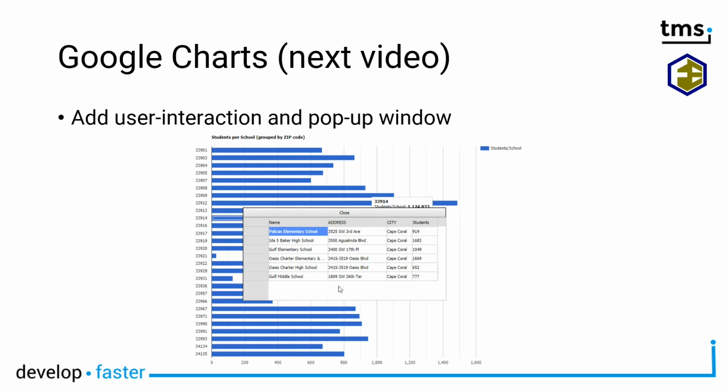As a second part of the Google Charting video, we are going to add interaction. That means you can select items from the chart, click on them, and then you get a list of all the schools in that area code with all the drill down numbers. So this is actually an example of how to drill down inside of a chart with reporting. This also just uses standard components and standard pop-up forms. But as this would increase the length of the video so much, I decided to make it a separate video. So stay tuned for that one as well.